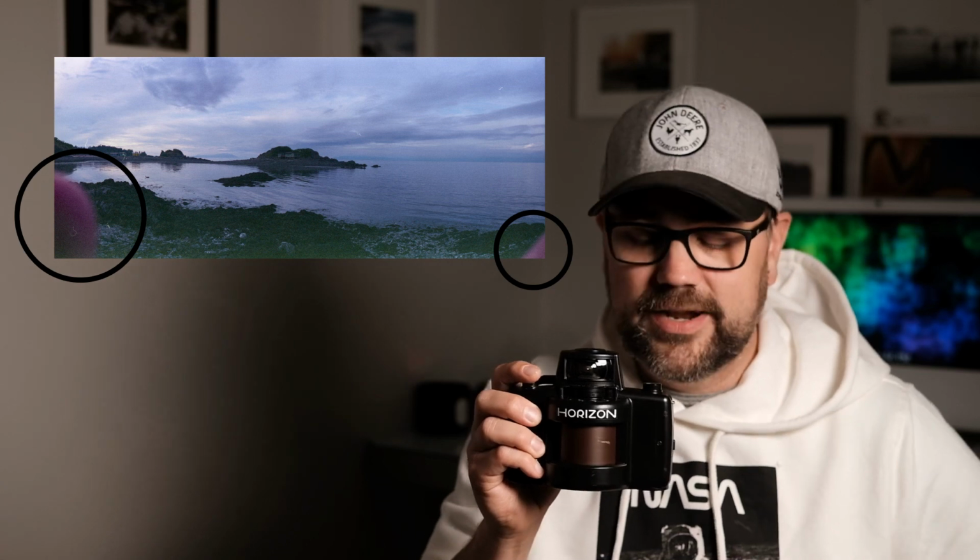The second thing that I want to talk about in terms of design flaws is how you actually hold the camera. Now, most people would naturally hold the camera like this. You'll hold underneath and place your fingers or hand on this side, and of course you'd want to fire the shutter right here. But the problem with this is, as that lens swings across to capture that panoramic frame, you're also capturing the edges of your fingers, and I'll show you an image right here, right now.